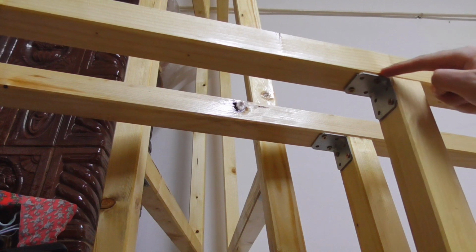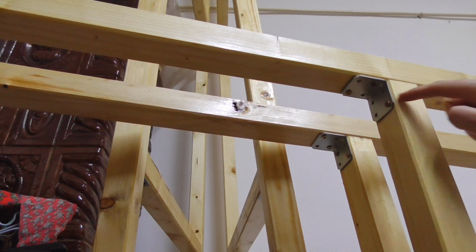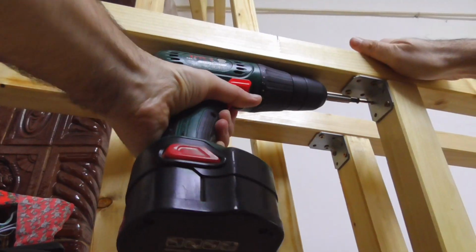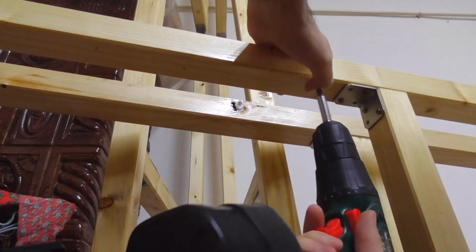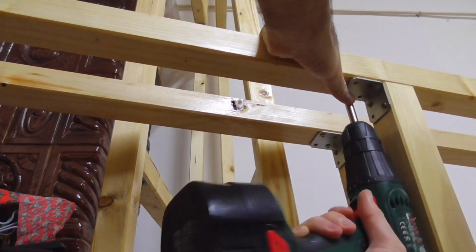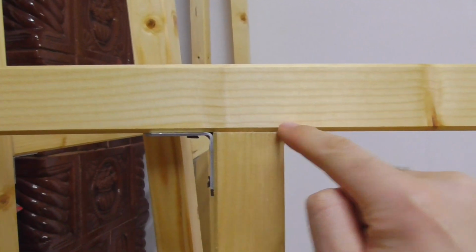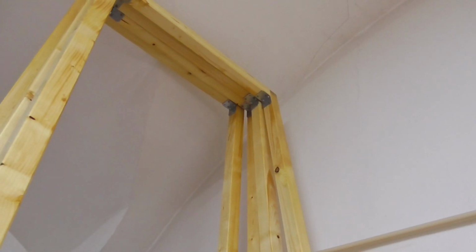And now it's at 90 degrees. The metal was deformed by the screws. The screws pulled everything to 90 degrees. Plus there is no gap up here. And now tighten these two also. So L is at 90 degrees and there's no gap. And all four are ready. They are held by those L brackets.